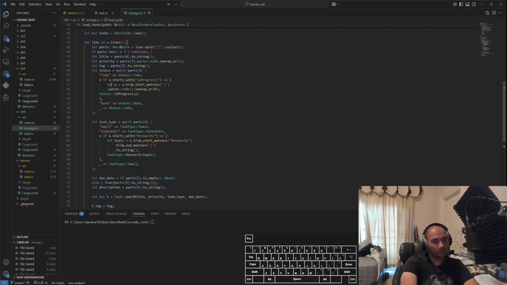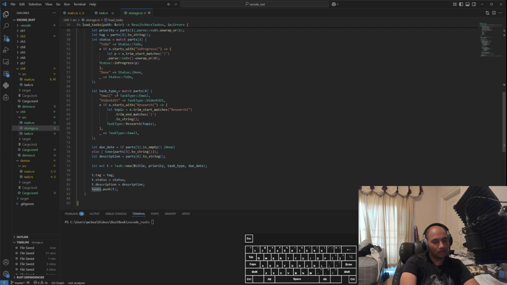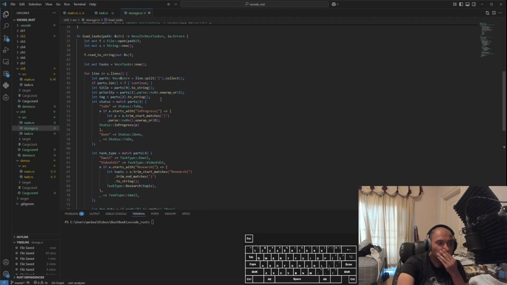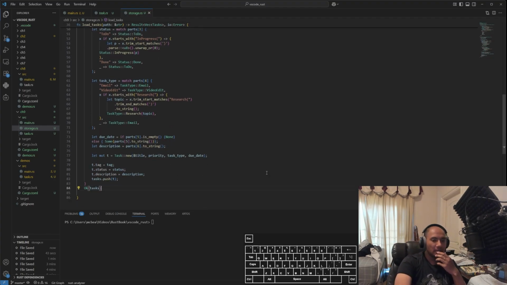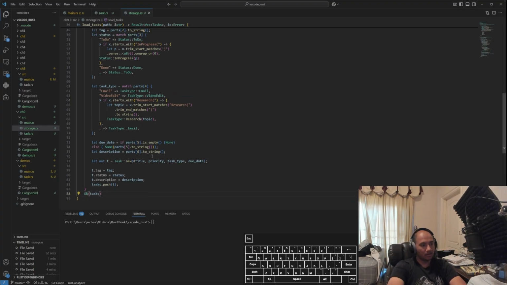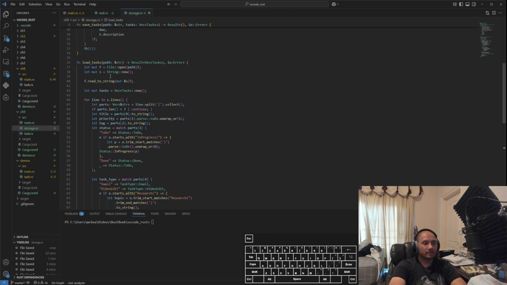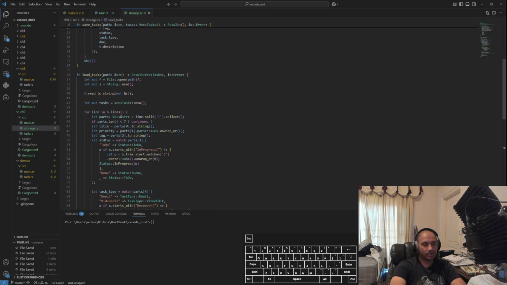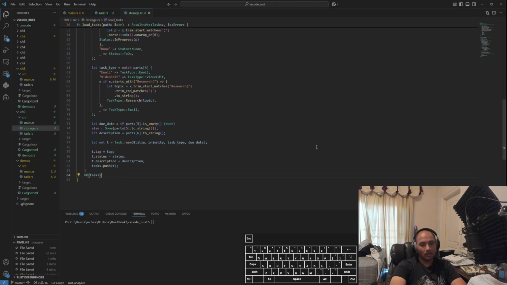And this is going to be done until we're done. And then now we're going to return our tasks, because we have a return type of tasks. And that's pretty much it, I think, in terms of loading and checking tasks. Yeah, loading and checking tasks, pretty much done. Okay, moving on.